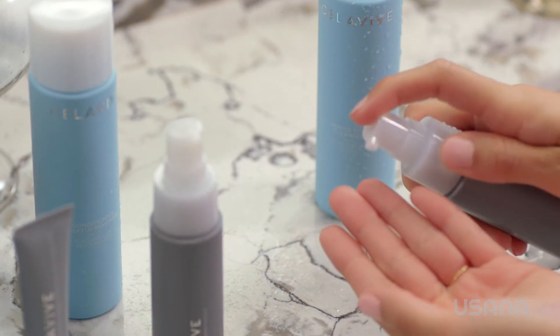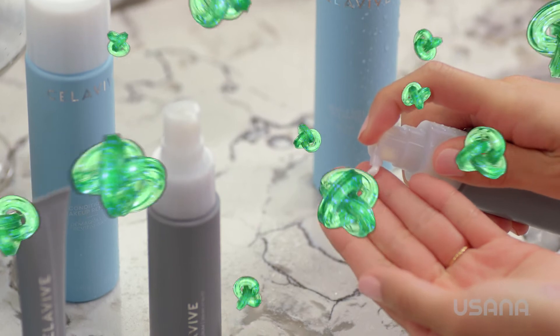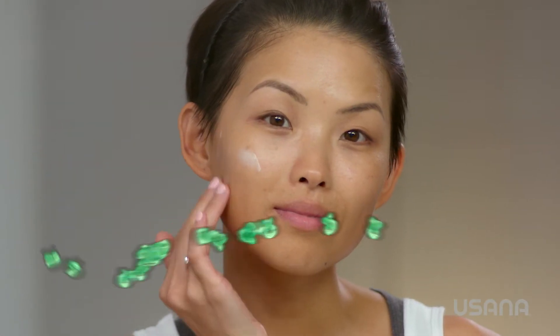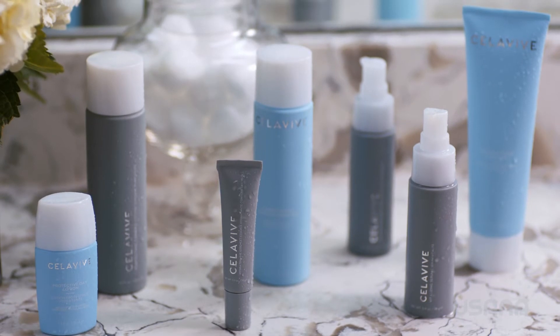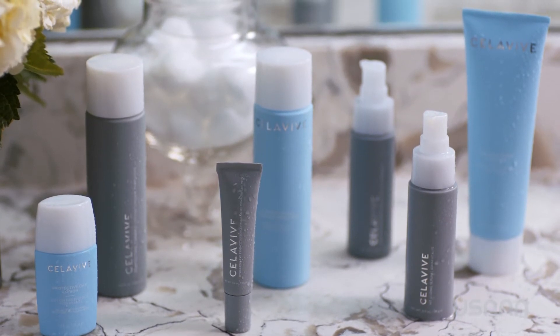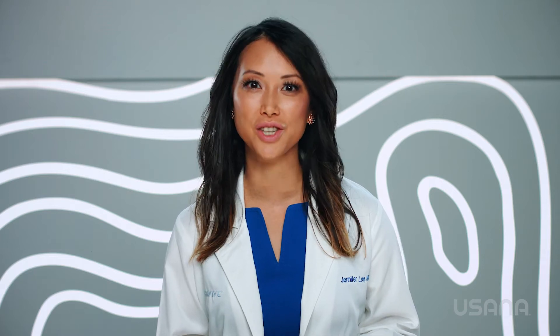The other is Cellevive's unique formulation that supports your body's natural preservation of beauty. To have products that not only utilize this unique formula, but also have other quality skincare ingredients is a dermatologist's dream. And most of all, the results we're seeing with Cellevive are incredible. So let's talk skin.